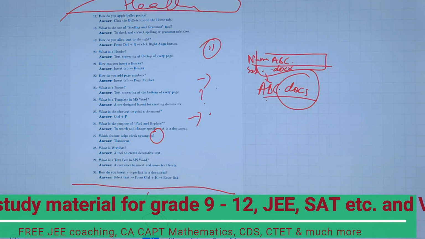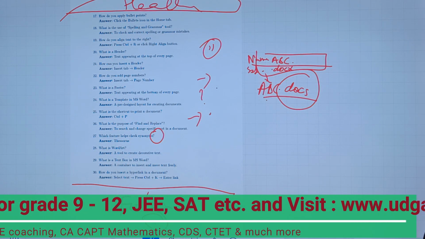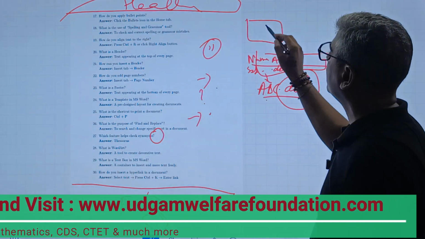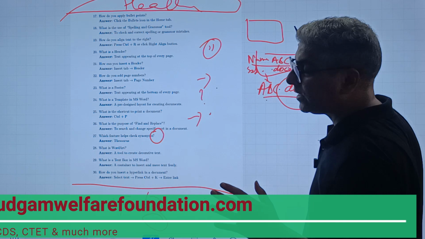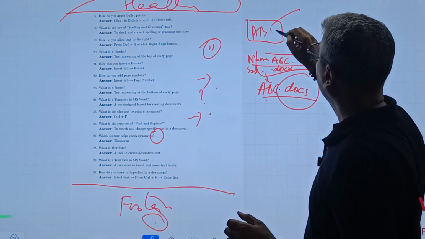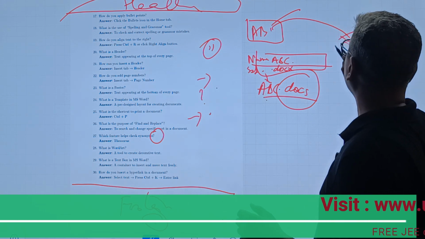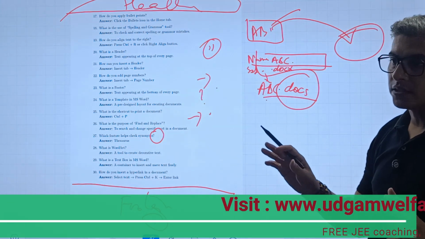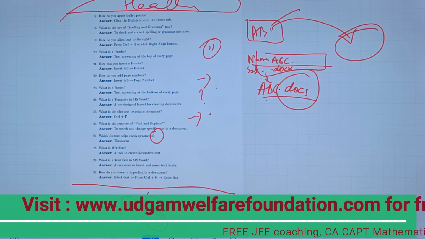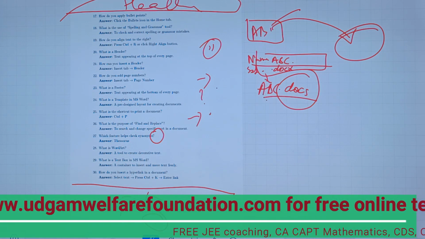A container to insert and move text freely. टेक्स्ट बॉक्स होता है, आपने एक बॉक्स यहाँ पे चूज कर लिया कि भैया टेक्स्ट बॉक्स है, इसके अंदर लिखेंगे, तो इसका एडवांटेज क्या है, देखो आपने यहाँ पर ABC लिख दिया है, आप इस ABC को उठाएंगे, इसके ऊपर क्लिक करेंगे, आप इसको मूव करके यहाँ पे भी लिख सकते हैं, वर्ड को खाली नहीं लिख सकते हैं, ठीक है, टेक्स्ट बॉक्स, that is important. चलो. How do you insert a hyperlink in a document?